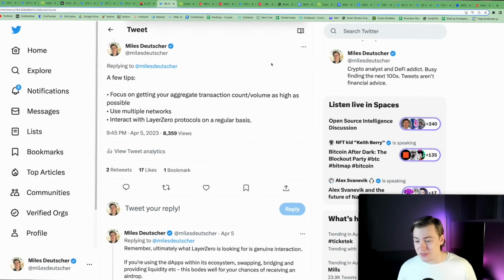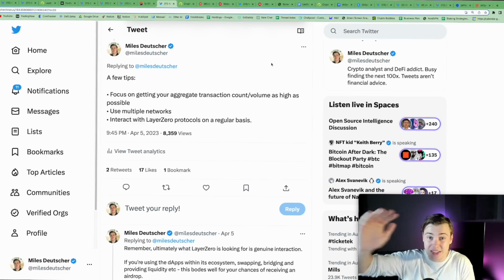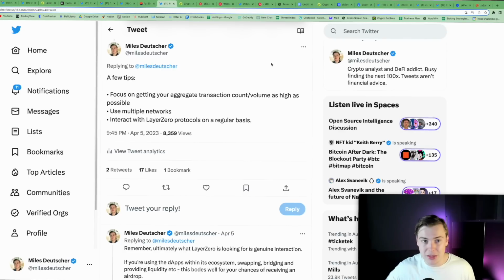So what I recommend doing for everyone is get an Excel spreadsheet, write down the dApps that you're using, and write down the dates. So pick a time every single week on your calendar that you dedicate to airdrop farming. Maybe that's Sunday nights, maybe you do 10 minutes a day, maybe you do an hour a week in one block. What you need to do is block dedicated time for airdrop farming if you're serious about airdrop farming. This is what it takes to get proper airdrops. Block time, come up with an Excel spreadsheet, write down some of the steps that you want to use to complete, for example, the LayerZero airdrop.